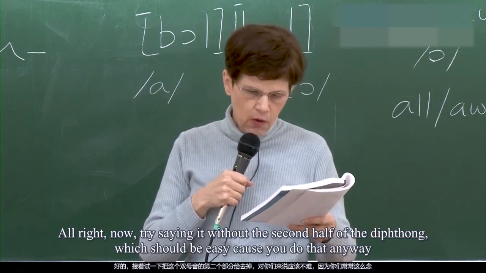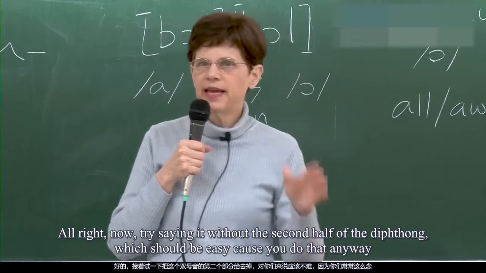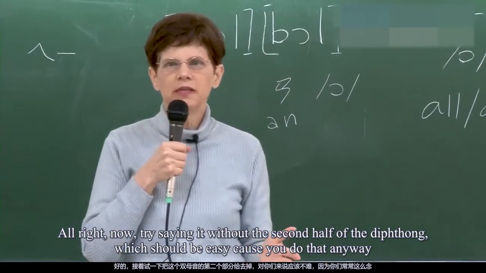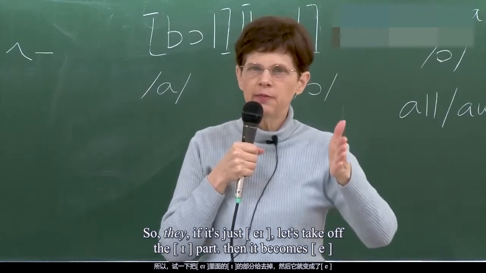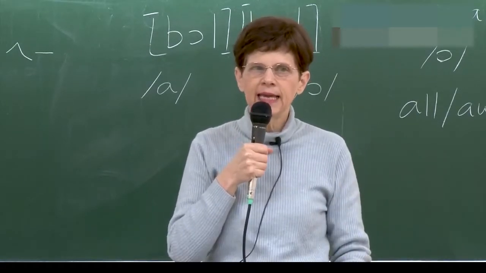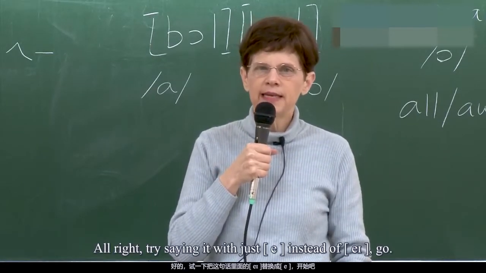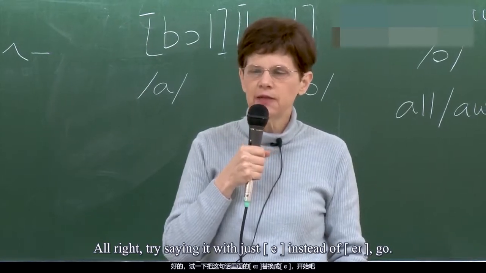All right, now try saying it without the second half of the diphthong, which should be easy because you do that anyway. So they, if it's just a, let's take off the e part. Then it becomes a. All right, try saying it with just a instead of ae. Go.